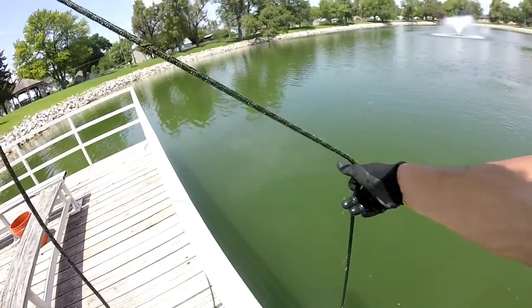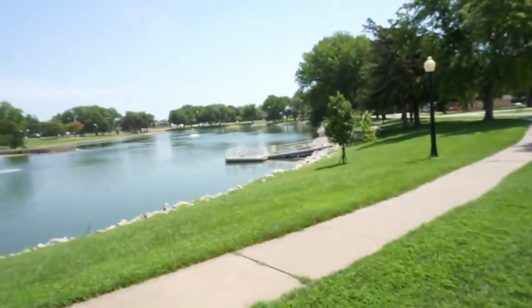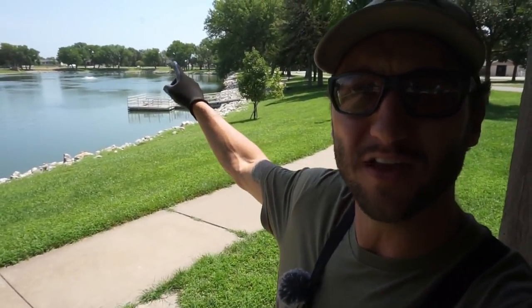Welcome back to another one! As you can tell by the thumbnail, we are back — I told you guys we'd be coming back here. We have another two or three docks to hit: two big docks, one right there and one on the other side. There's a lot of traffic here — tons of traffic. It's a whole campground in the middle of a small town, a lot of foot traffic, a lot of visitors and fishermen.